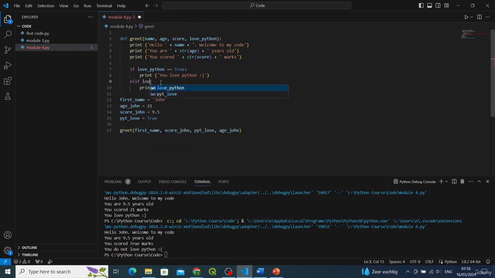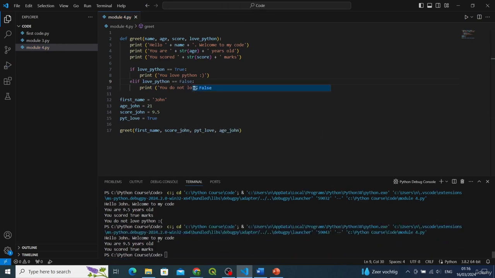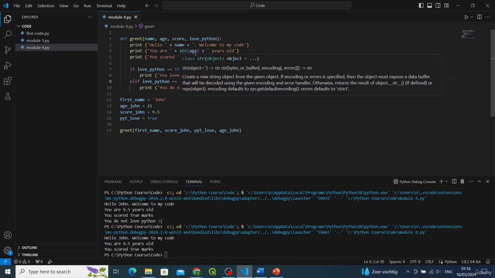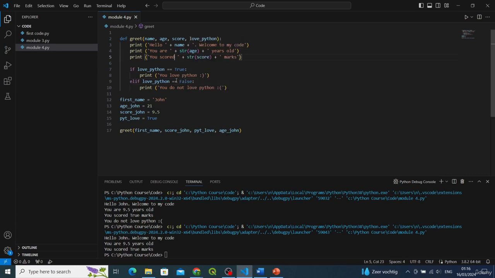If I do elif python is equals to false, and then do this one. So you scored 2 marks. Hello, welcome to my code. You are this much. You scored 2 marks. So this code is not being executed because since this is not a Boolean variable, it cannot compare it. It cannot say it is true or it is false. It cannot compare it. So it does not output any of these.